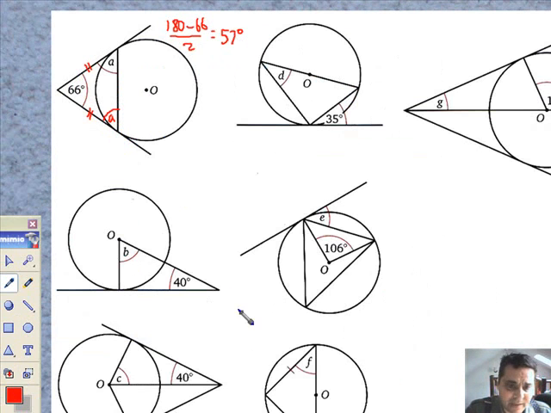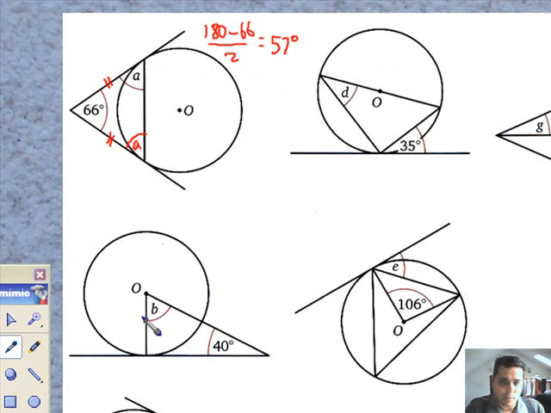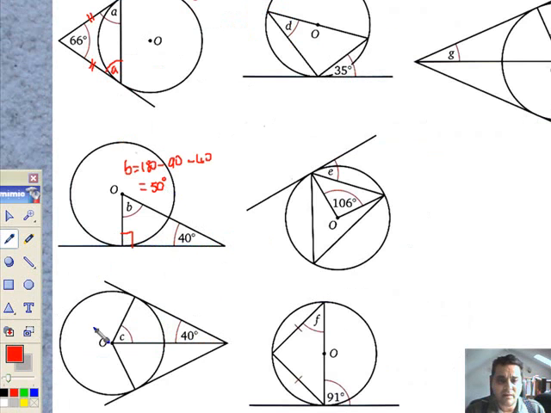That's that one done. After A comes B. Very, very easy. We have a tangent touching the circle in one place. Now here we have a radius, because this little line goes up to the O, which is the centre, and you will recall that this is 90 degrees. The tangent to the radius forms an angle of 90 degrees. And I've got a very simple triangle there with a 40 and a 90 and a B. So B is going to be 180, take away the 90, take away the 40, so B is going to be 50 degrees. Alright, lovely.